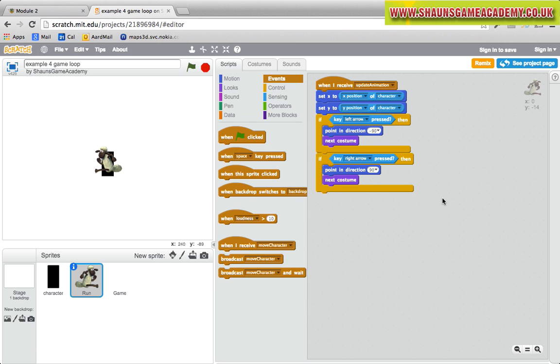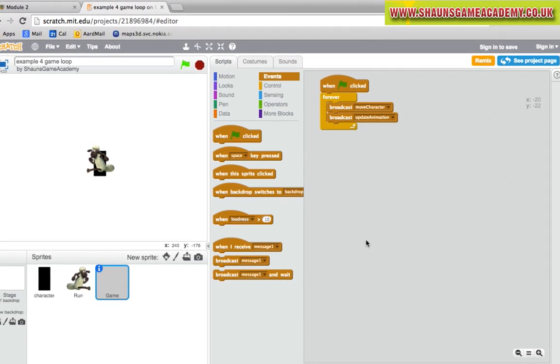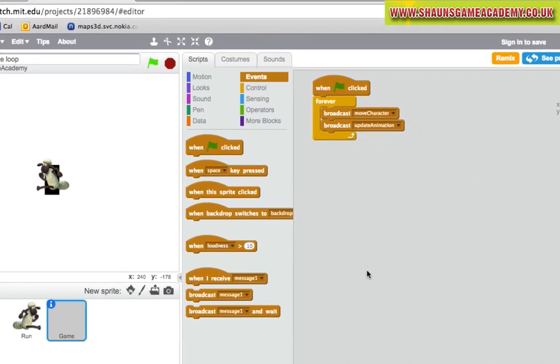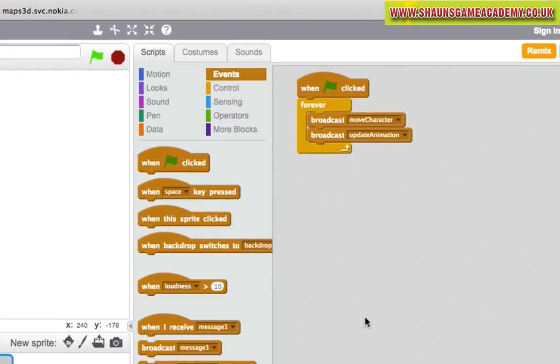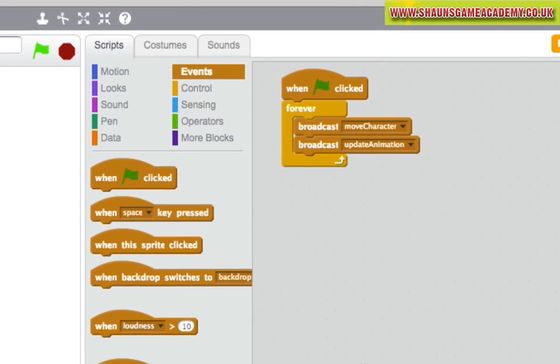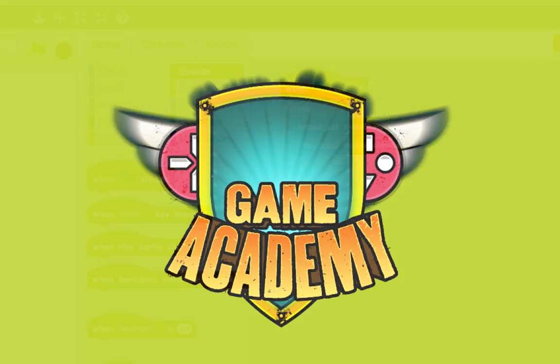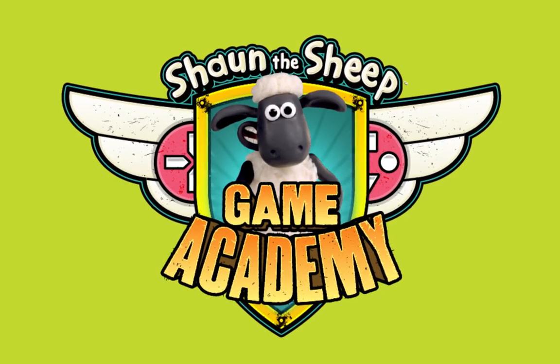So the sprite will now listen for the update animation message coming from the game loop. Only having one forever loop means that we can control the order that the game processes information. The game loop is currently telling the game to move character and then update animation, in that order. Clever, huh? Having more than one forever loop means the game might not work how we want it to. Well done! I know that bit was tricky, but knowing this stuff will make building the rest of your game more straightforward and most importantly, more stable.